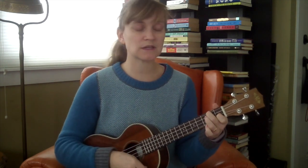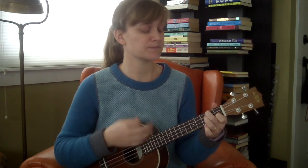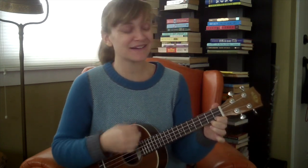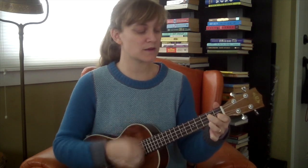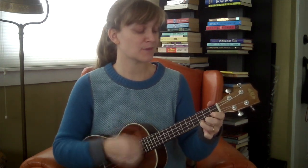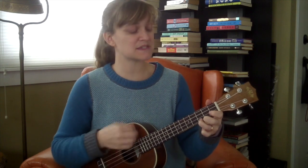Second line, we're on F, two, three, four, for two bars. We're back to C. Now here, instead of doing a full two bars of C, you can also sneak in that C7 for a bar. Then the third line is exactly the same as before: G7 for one bar, F for one bar, C for one bar, and then the turnaround. We'll go from C to G7, and start it all again.